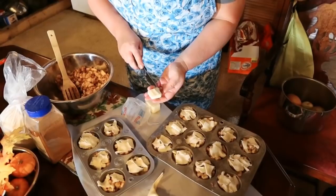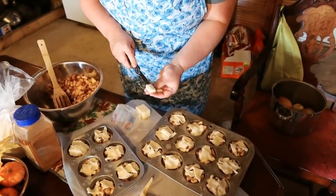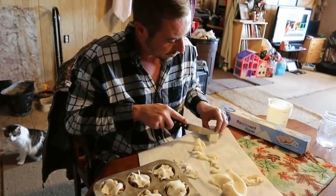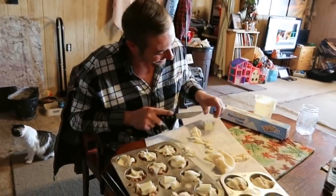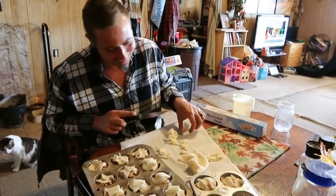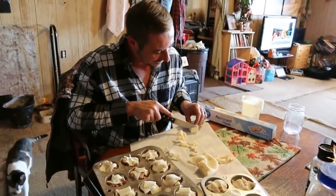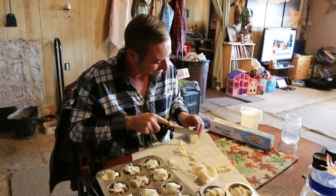By the way, y'all, Jen is not the best with a knife, and she has got me so nervous. You want me to hop in there, babe? Yep. What you doing? Cutting this butter up so you don't cut your finger off. Jen is one amazing cook, but anytime the knife comes out, I get a little nervous. I have been known probably a handful of times to cut myself quite terribly. She's a lefty, and I tell you what, it's just interesting. Not good with a knife.